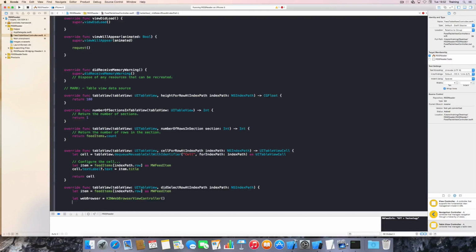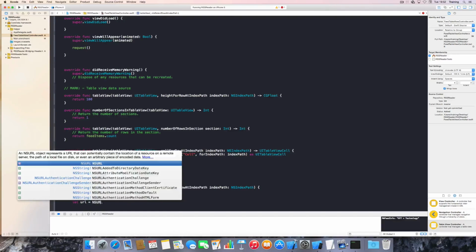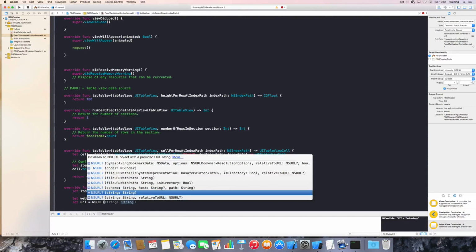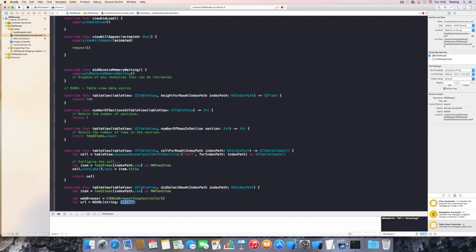And now we have to create a URL, and the URL is going to be an NSURL from a string, and the string is stored in the item, and there is a property called link, which gives us a string of the proper URL. And now all we need to do is say web browser.loadURL and insert the URL as a parameter.